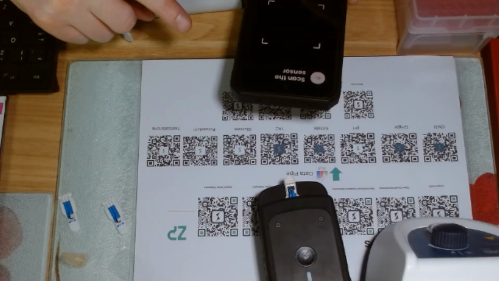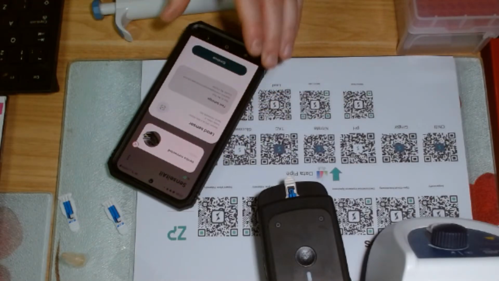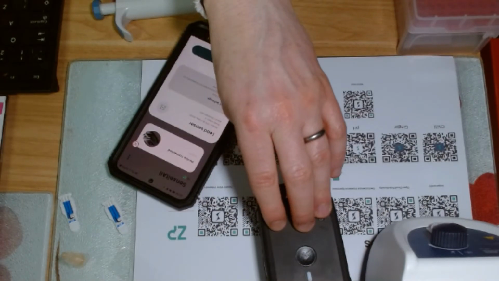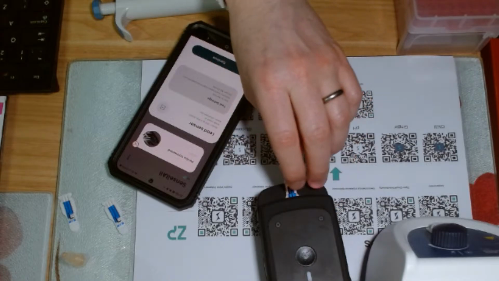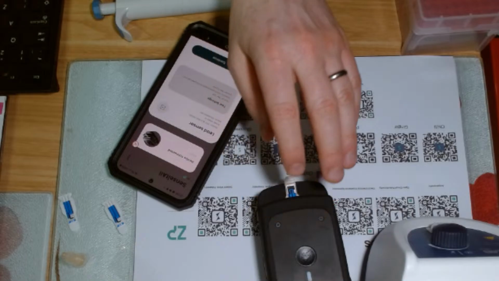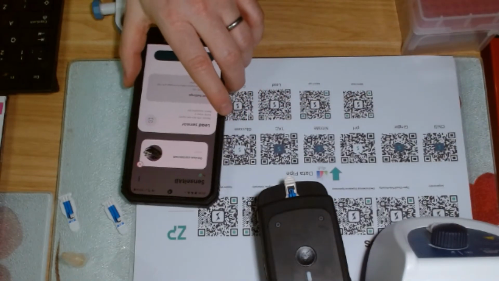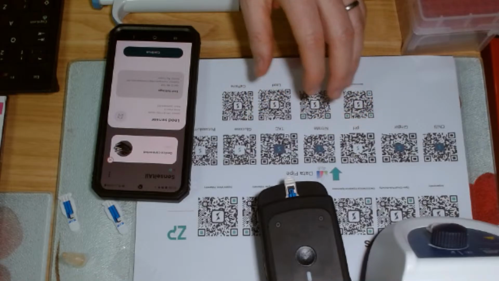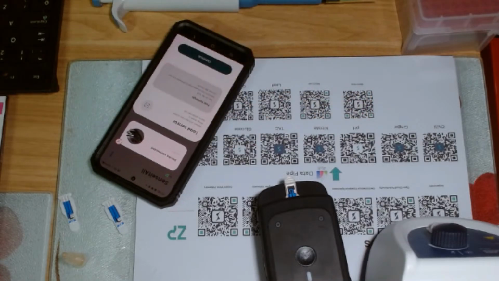Just trying to scan the QR code now for lead. There we are. Scan the QR code for lead. This will become a little bit clearer in a minute, but the way this system works is this is essentially the instrument or the potentiostat. If you're using it in R&D circumstances, you would think of it as a potentiostat. If you're actually using it for analyte analysis, then you would think of it more like an actual instrument. And I'm in lead mode at the moment.